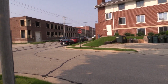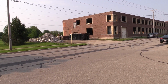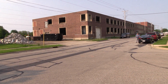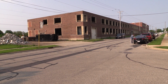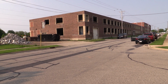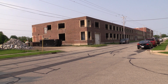So this building has been a sore thumb for a long time. When Borg's was finished and they moved, this building sat forever. And then they had Bergamot Brass on this part here. This part of the building was newer and held up longer, and the old part was in really bad shape. The basement was underwater. I remember going down in there and you couldn't even get in. It was so deep with water.